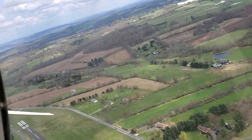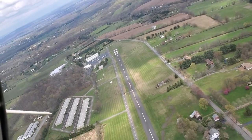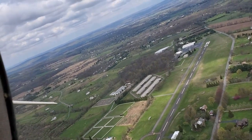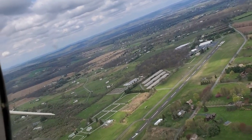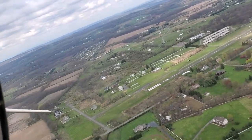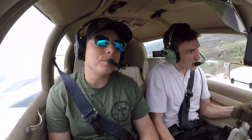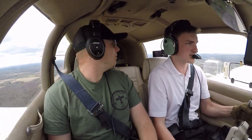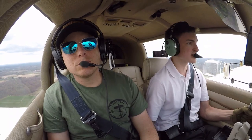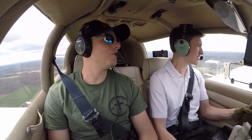Mile 36 for north inbound, making left, turning to park. Okay, checklist. Make sure it's rich, prop high RPM, landing light on, fuel pump on. Below 120, gear comes down. Gear down indicated, gear down confirmed. That was a perfect break, too. Dude, that was amazing. That was awesome. Skymanor traffic, flight of three Mooneys, final 2-5, Skymanor.